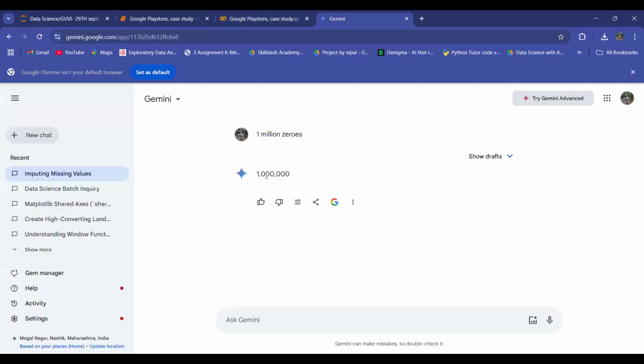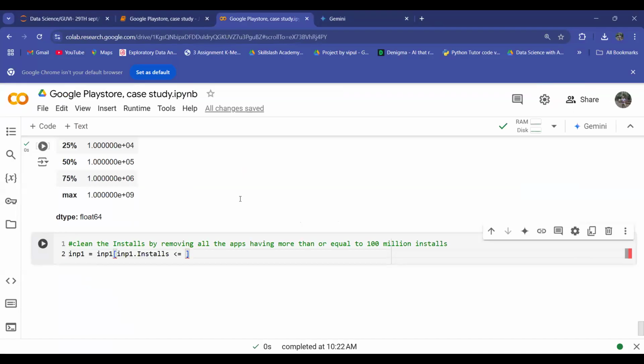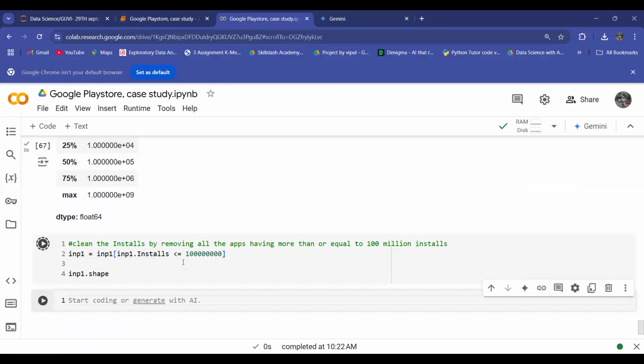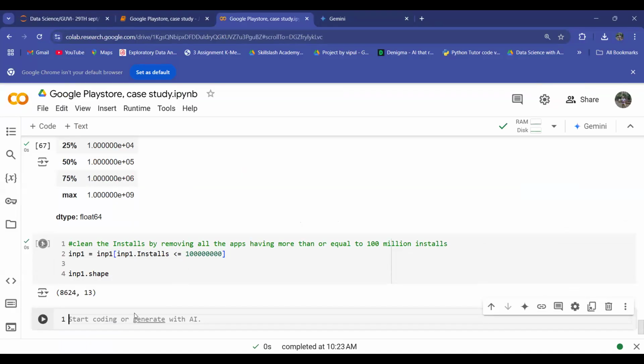Will have 8, I think, no. 100 million, 8 zeros, right? Let us confirm this. 1, 2, 3, 4, 5. Let us copy this. The best way is to copy that and paste it over here, right? And input1.shape. So we have 8624 now.